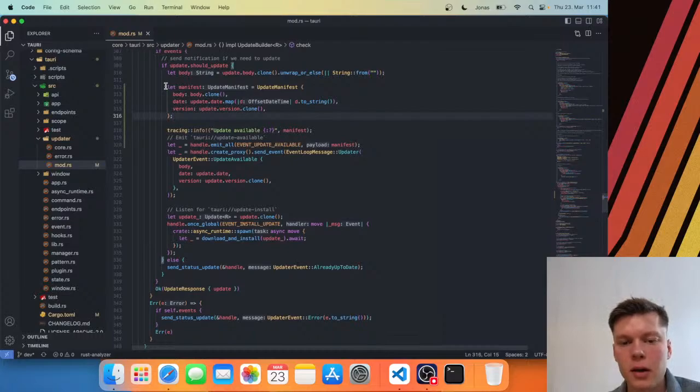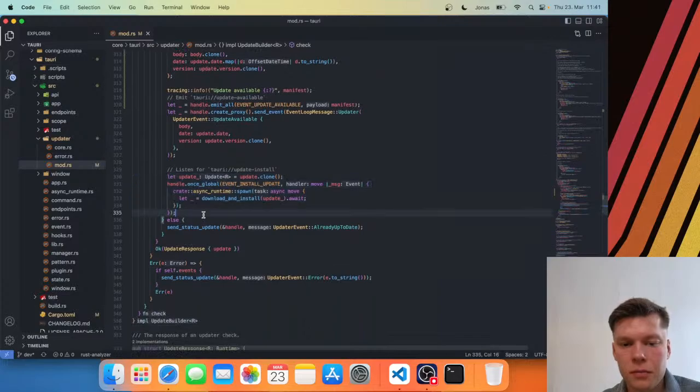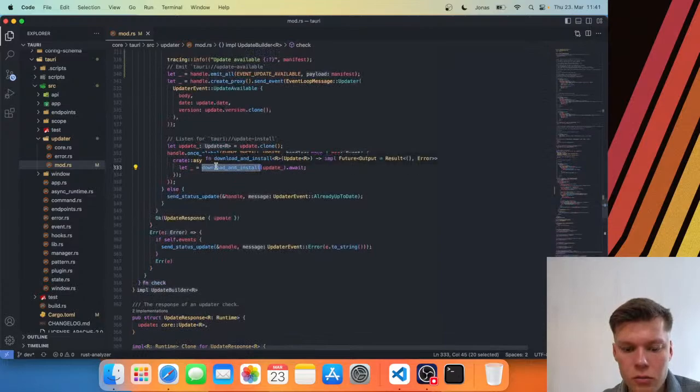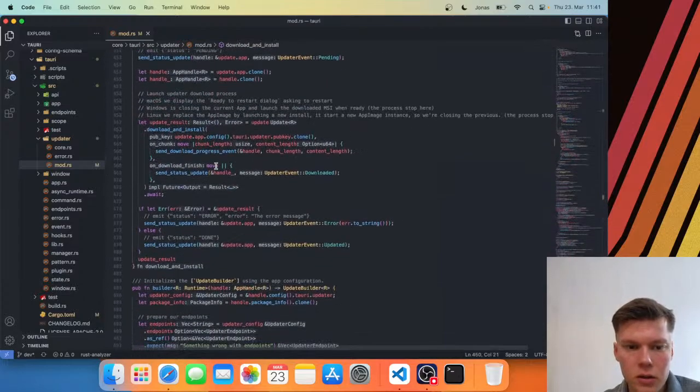But once you're ready to install the update, you emit an event, and that event is named update install, right? And we listen for that right here. And once that event is triggered, we call this function, which should be down in this file, yeah.